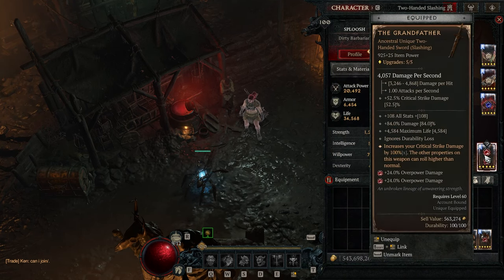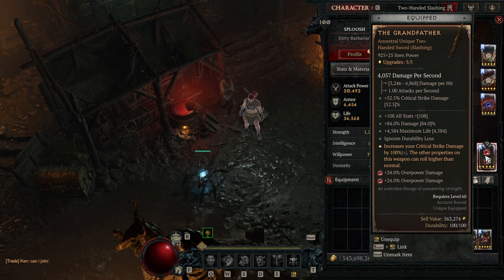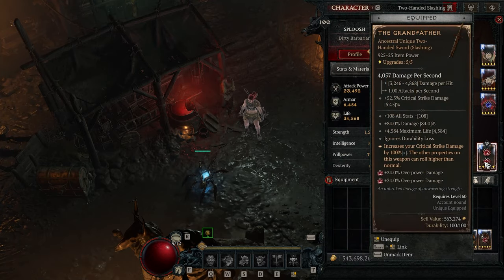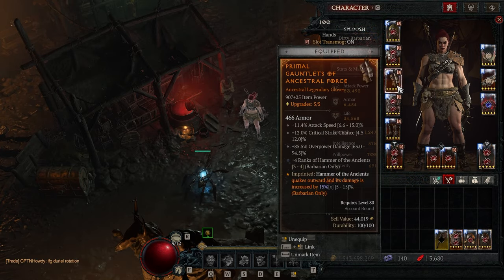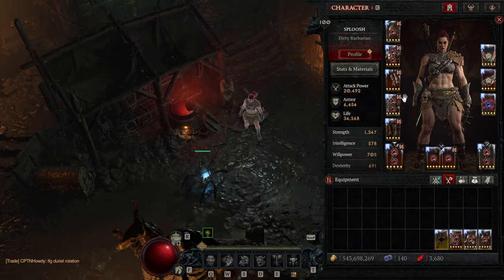Now for the two-handed sword or the slashing weapon, if you have Grandfather, this is definitely going to be best in slot. If not, you could just run a regular two-handed sword or two-handed axe. And I think for that one, I put on the Edge Masters. So you would put Edge Masters on your two-handed sword, and then you would put the Quake aspect on one of your dual wields, and then could actually run Accelerating aspect since you would have an extra spot. So that's what you would do there.